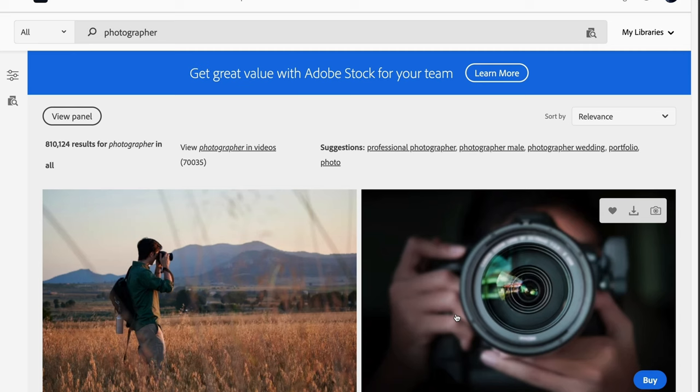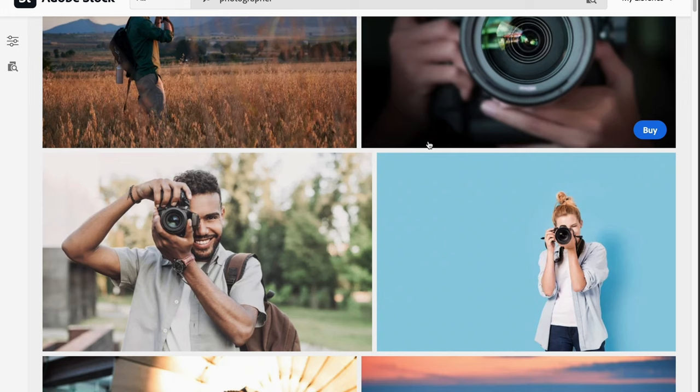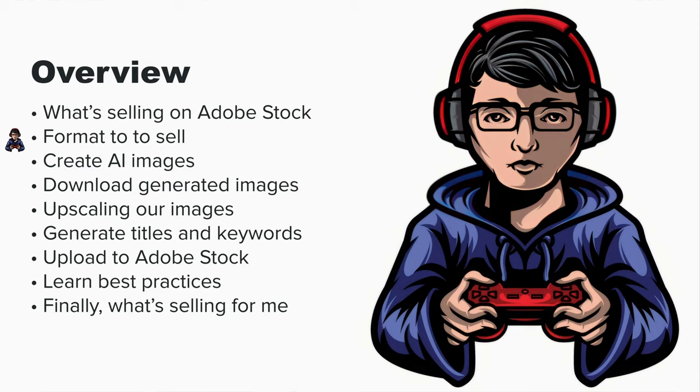Creating images using AI. If you are a photographer or an artist, you can submit your images using a real camera for photos or drawing illustrations yourself. However, I'm neither. I prefer to use AI because it saves me a lot of time and the result is much better than if I had taken the photo myself or drawn the illustration.